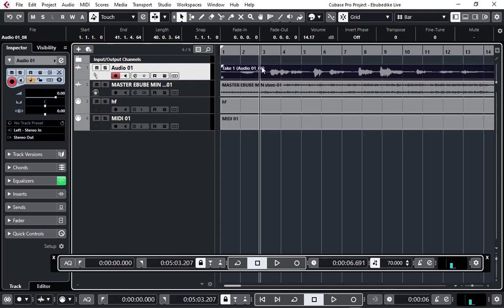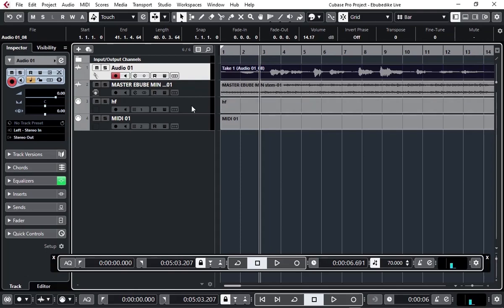Recall that your audio tracks will always contain audio file information, or they hold your audio files generally. This can be either the track you recorded yourself, which I'm going to explain to you next, or a wave audio track, which is a loop or already recorded. You just pull it in and drop it on your audio track. It could be a mono and it could be a stereo. So your audio tracks naturally will contain audio files.